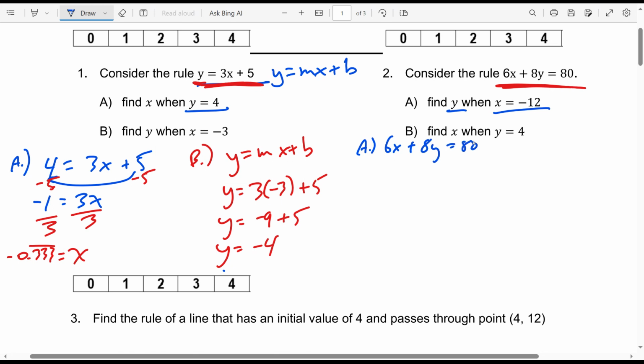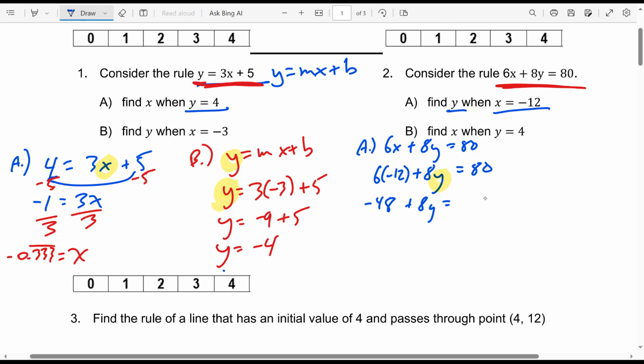8y is equal to 80. And I'm going to put in -12 where the x is. So all I'm doing is, what do you notice now? There's only a y value. Like on all of these guys here, after the first step, there's just an x. So one variable. There's just a y. So one variable that is unknown. Now it's just a matter of multiplying this stuff together and knowing what to do with it.